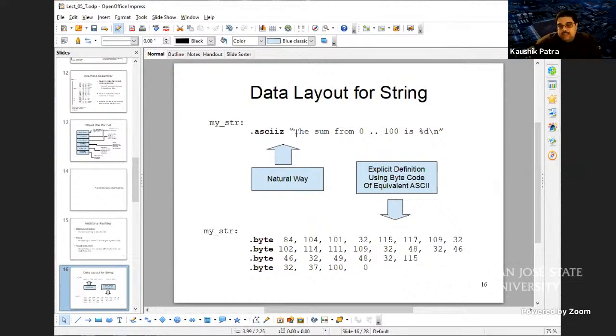So these don't really create any machine code. This will just place the string onto a certain memory area from a certain memory address, and the start of that string will be labeled my_string for you to refer to that address later in the assembly program.